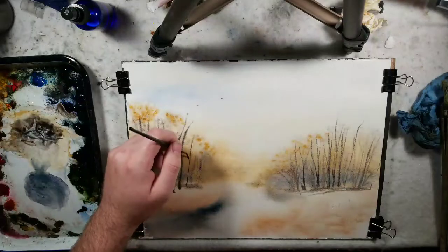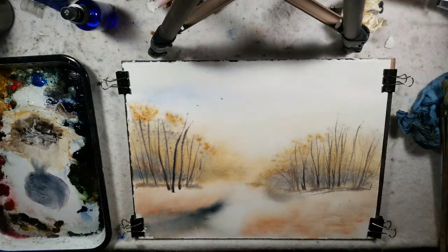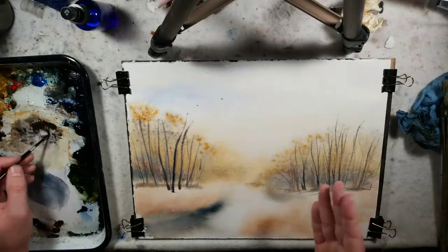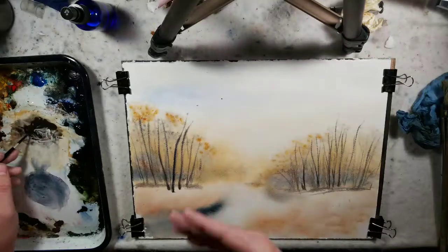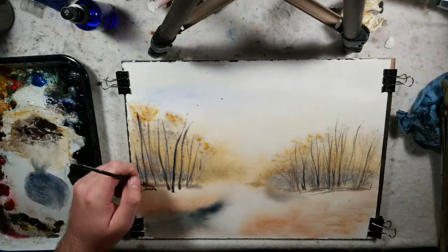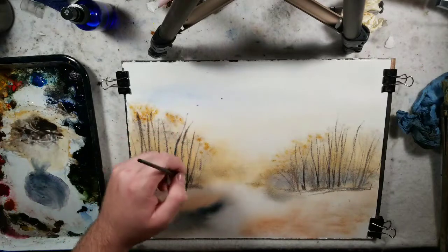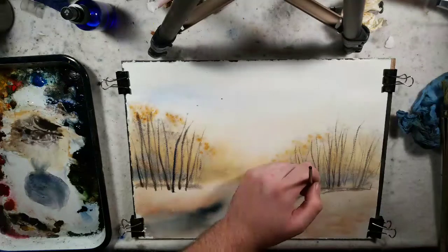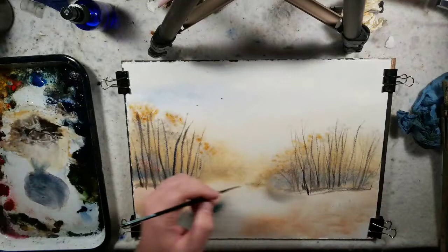And with these, the trunk motion can get a little tedious. So what you want to keep in mind is to go to the edge of the paper. As you're a fast and loose painter, you're working through this, it's a little repetitive whenever you're doing interior, especially if you're layering. So just make sure you go all the way to the edge, even though it'll be covered with a mat. These guys will also come up a little bit higher.